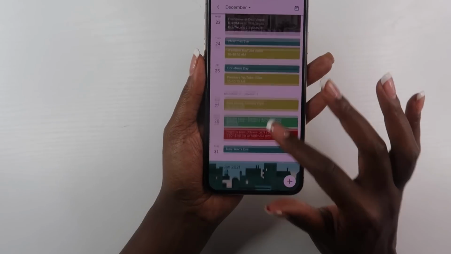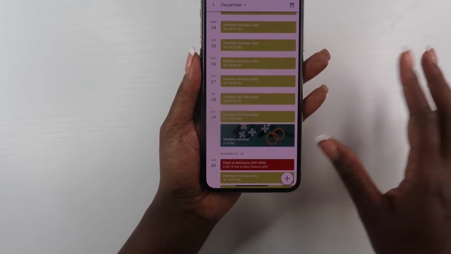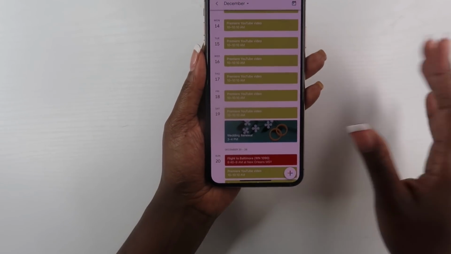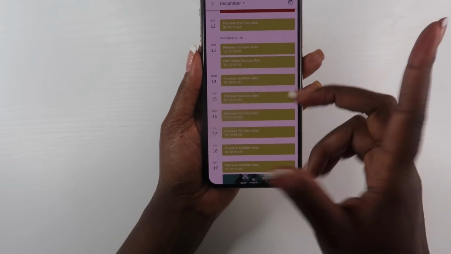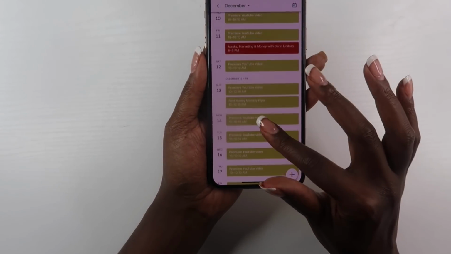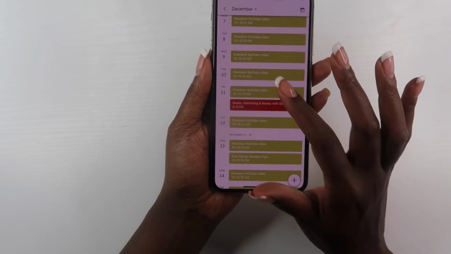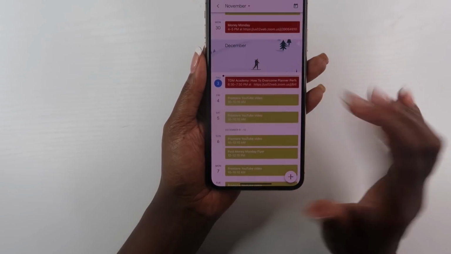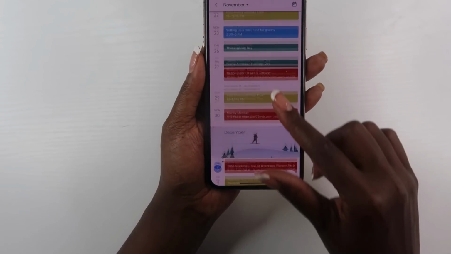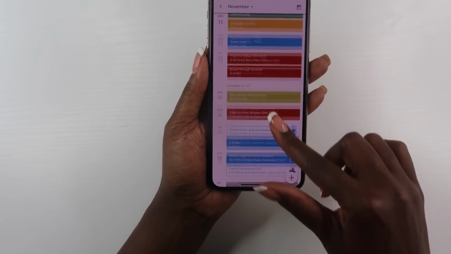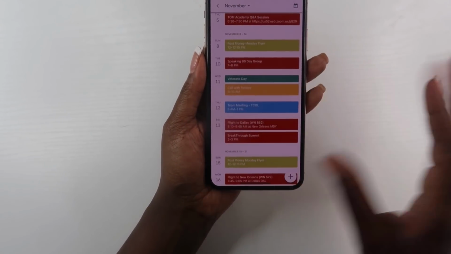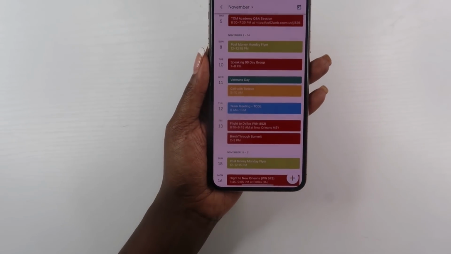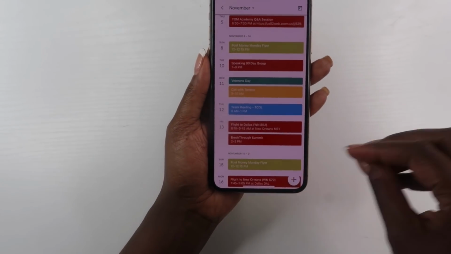And then the color codes really do help me to know which planner I am planning in. So if I see it is in green, then more than likely it's going to be in my business planner. If it's in red, more than likely it's going to be in my catch-all and my business planner. But the colors do help me out a lot in really knowing very, very swiftly where it needs to go.